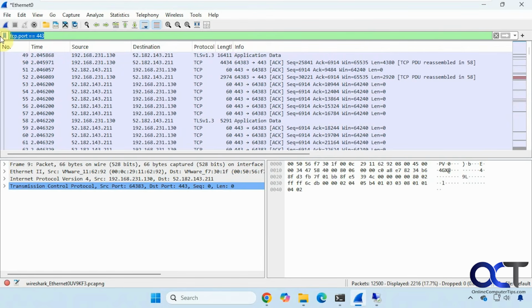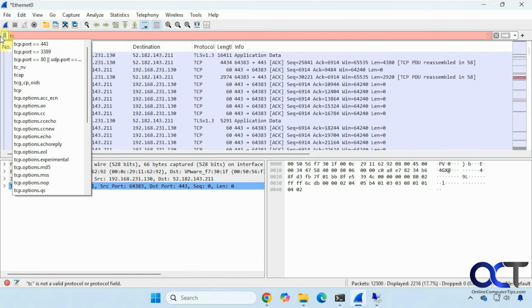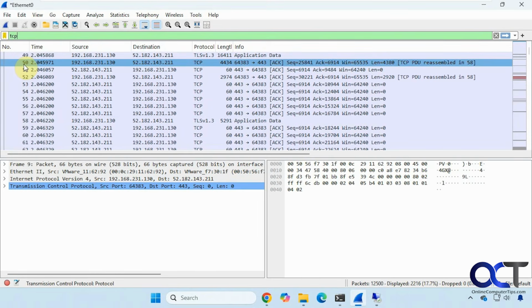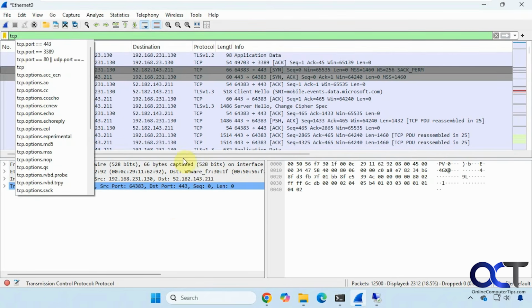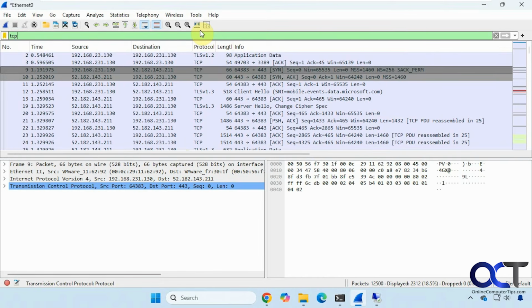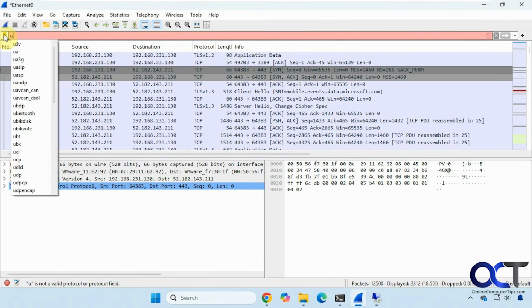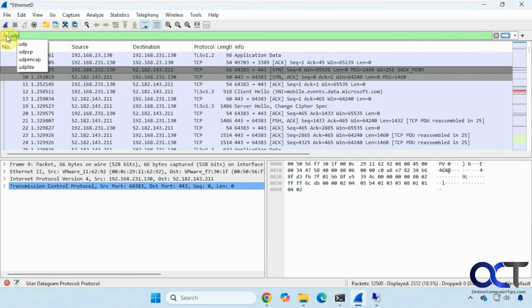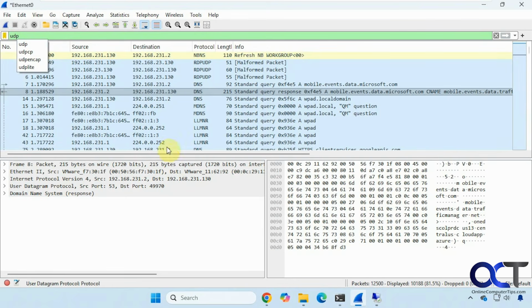All right, let's try this as well. Just TCP on its own. You want to filter just all TCP, maybe even UDP. One nice feature of Wireshark is as you start typing, it'll give you some choices in case you're not sure what you're looking for. So you could use these other filters if you want to look for some broader traffic types like we saw here, TCP, UDP, or even ICMP packets.